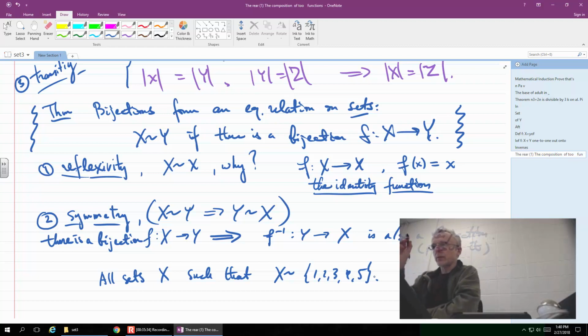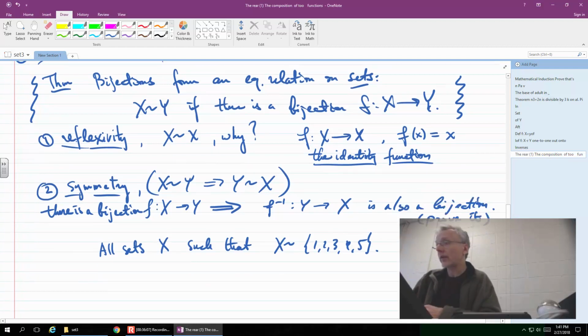Okay, so bijections form an equivalence relation on sets. Just to give you a taste of it, a set with 5 elements would be one equivalence class of all sets with 5 elements, and then there will be an equivalence class for sets with 1 element, then 2 elements, 3 elements, and we know equivalence classes do not intersect, so you cannot have sets with a different number of elements in the same class. Good.